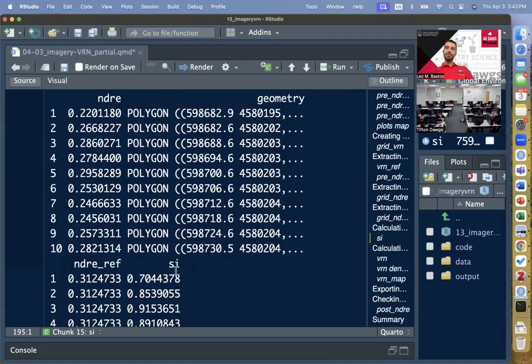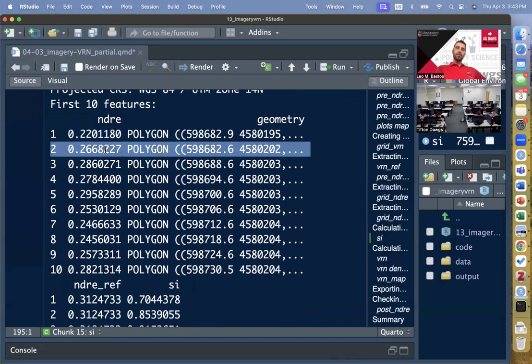So now we have this relativized term. Again, we talked about why this algorithm uses the sufficiency index and not just the NDRE value. If you don't know the answer to that, I would say go back and watch the lecture again, but there are some good reasons for that. We're not using the vegetation index value anymore after this point. We're using the SI because the SI is relative to a reference from that field from that year.